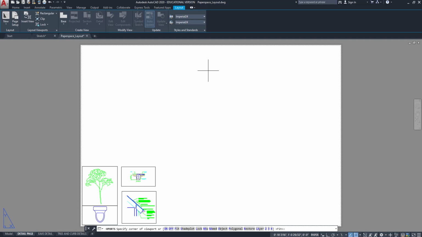So the first thing that we do when we lay out a page, we set our page size, we put our viewports on the page, we then scale our viewports, we make sure our viewports are on a non-printable layer, and then we print them to PDF, right? If we print it to PDF and the page is the wrong orientation, we use the organize command inside of Adobe to rotate it, okay?